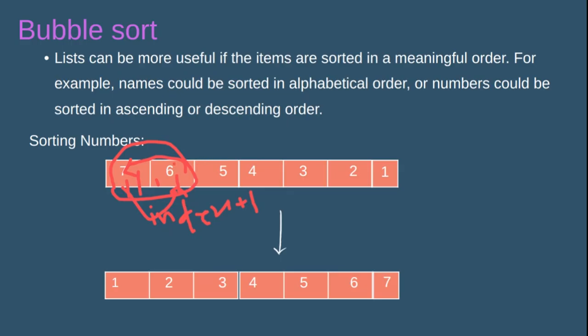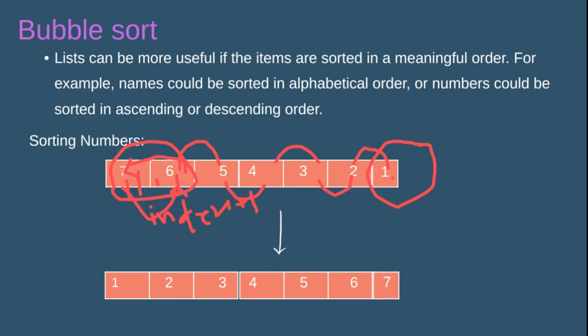Then for the next pass we'll compare the second and the third. After that the third and fourth will be compared, then fourth and fifth, fifth and sixth, then sixth and seventh. Once all the comparisons in the bubble are done, if you are sorting in ascending order, only the last index would be sorted. The maximum value 7 would be pushed over here based on the algorithm that we're going to write.